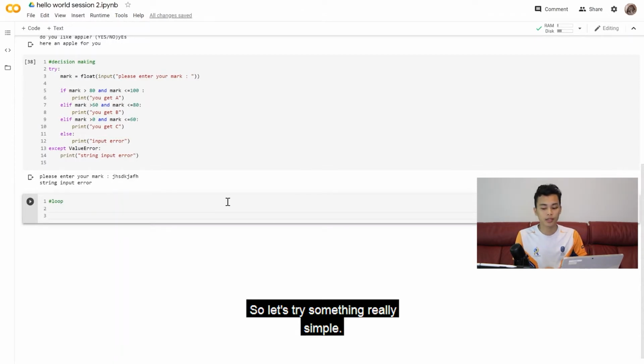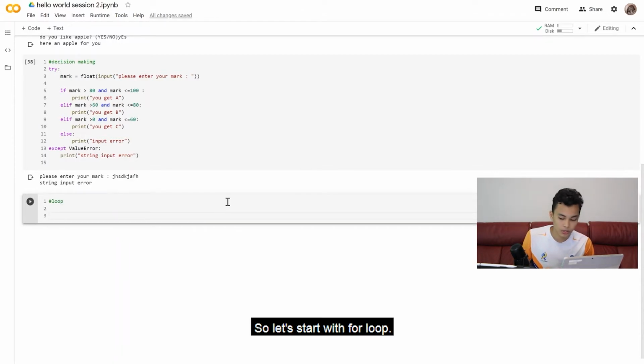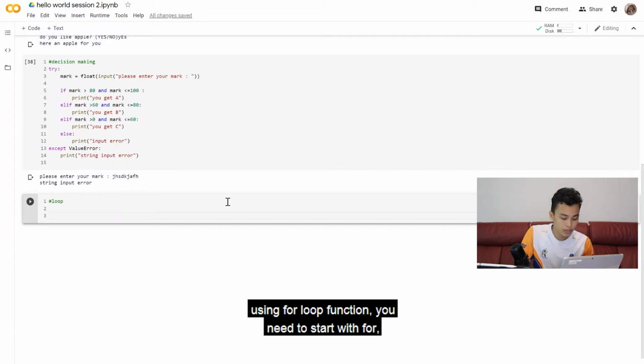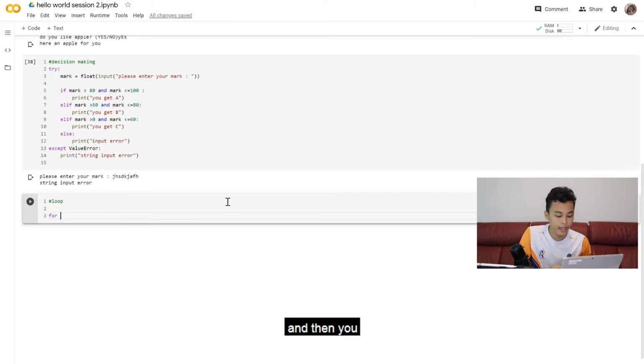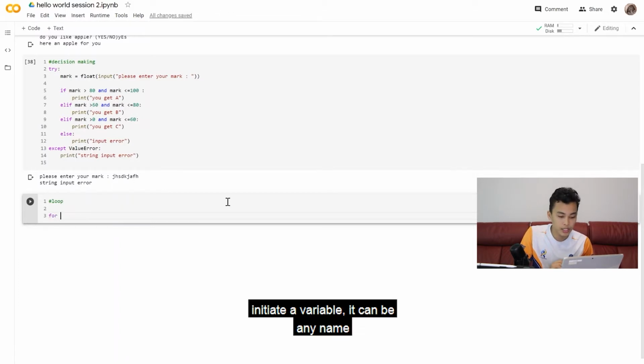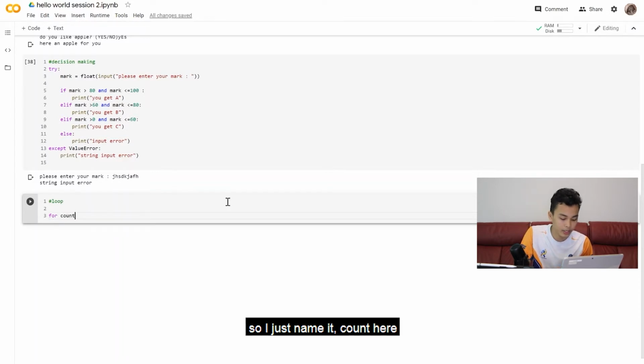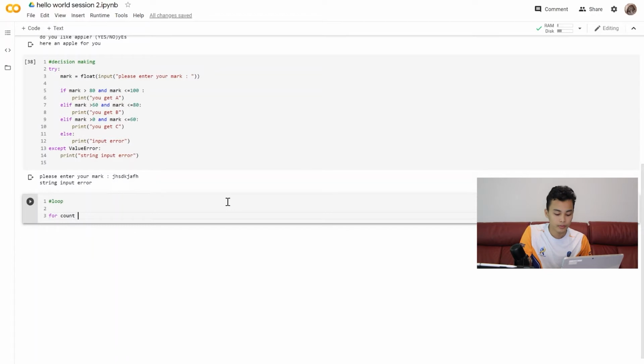So let's try something really simple. Let's try with a for loop. Using the for loop, you need to start with for, and then you initiate a variable. It can be any name. So let's say I just name it count here. For count in range.